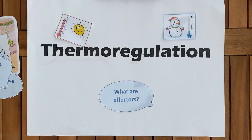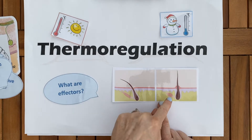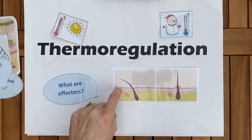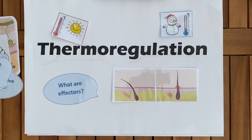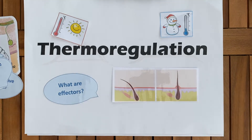One effector is sweat glands. Sweat glands are just underneath the skin — they produce sweat, which is then evaporated to cool the skin, so it's cooling by evaporation. Here you have a sweat gland that is not producing sweat, and here one that is producing sweat — this one is constricted, this one is letting sweat come up. On that picture also, there are hairs where the muscle action raises these to try and trap the air to retain heat. And then if it's really quite cold, another effector is that you shiver. So your effectors are sweat, raising the hair, and shivering if you're cold.